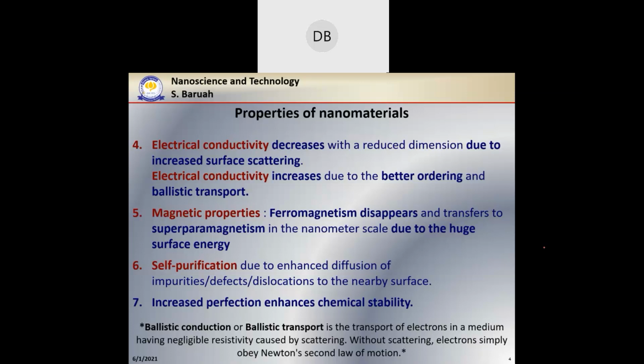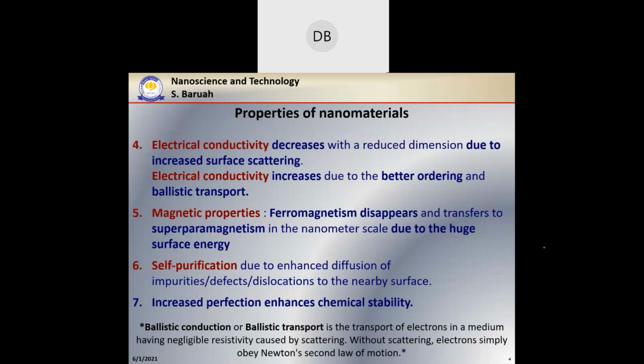So as a material is building up, you cannot actually say that all the atoms will go to the right places. They may not. Sometimes atoms just sit here and there in between the allotted spaces. Now those are defects. So in a nanomaterial, because the surface is so large compared to the total volume, there is a natural tendency for these to move towards the surface. And once they reach the surface, there's every possibility they get removed from the system.